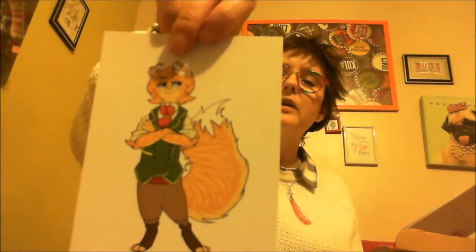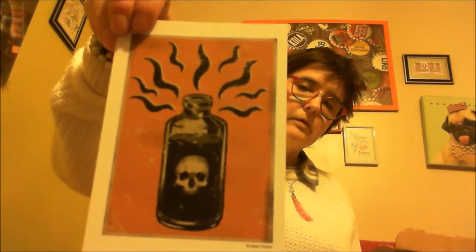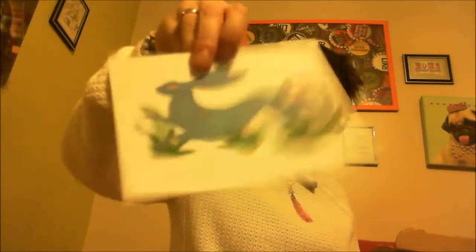You always get these every month. So you have this one here which is like a fox — a sort of cartoon fox — which I think is very cute. Then you've got this one, which is effectively a cartoon picture of Amsterdam, which is very colourful. And I like this one — this is basically a bottle of poison with a skull inside it. And the last one is a very cute kind of hare, rather than a rabbit. So you get four of these every month; they're postcards, they're very useful to have and really nice. I like the way they showcase art from developing talents, because making your way in the arts world isn't very easy.